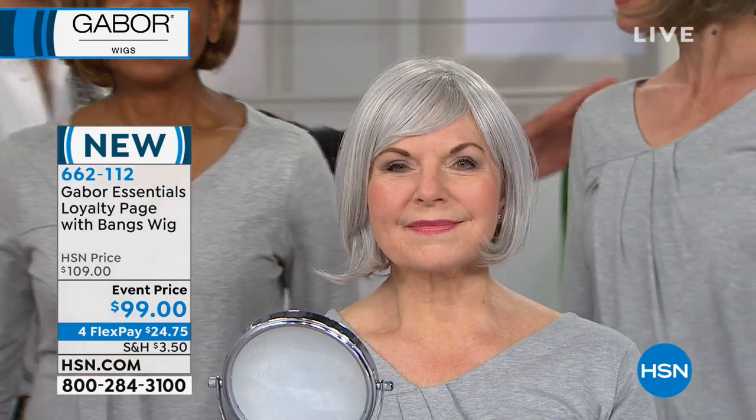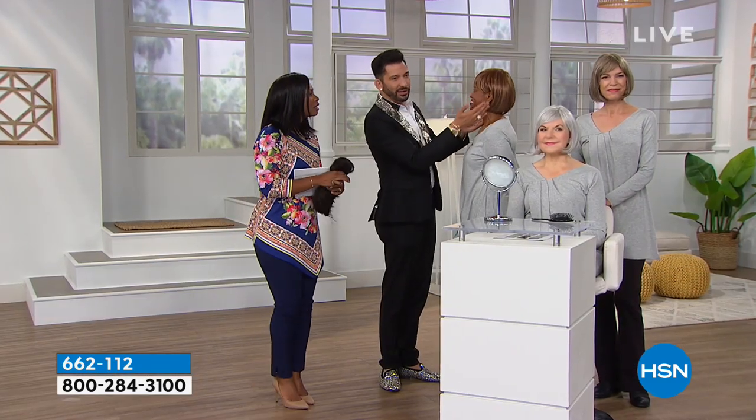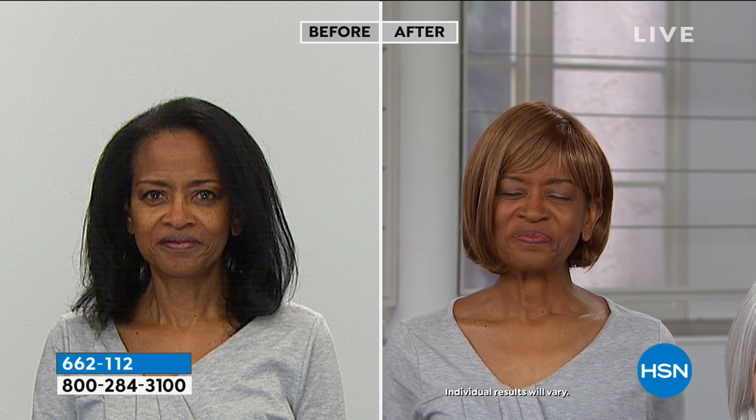Joy, here it is — this is your dark blonde, and she looks great. We're showing you the bevel under and the fullness — not too much, just really easy and natural-looking. Look at that, just tucked under — doesn't that look beautiful? We can see the before — her natural hair — and then the wig. In red it's stunning. You can integrate your own hair if the colors are similar.